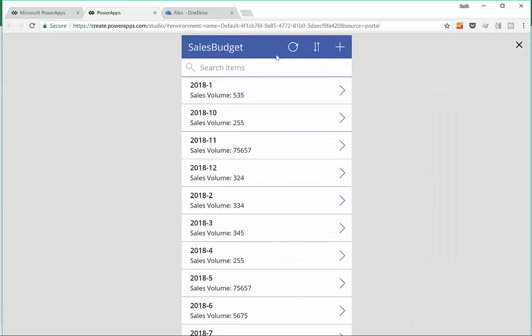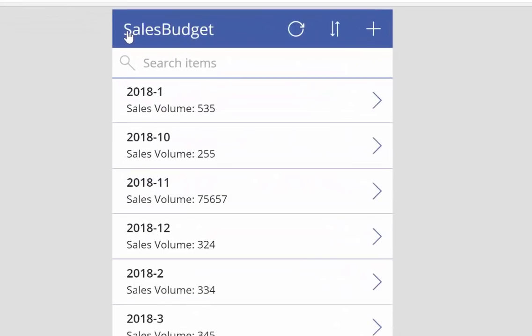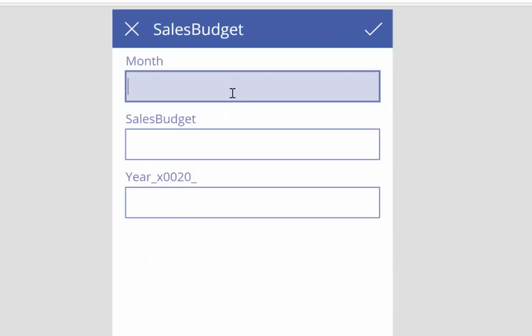So we go in there and we say we want to create a new one, for next year. These are not in the right order. But let's say we know the sales budget for 2019. So we're going to write it here right away. And then bump. And then you see the dots.